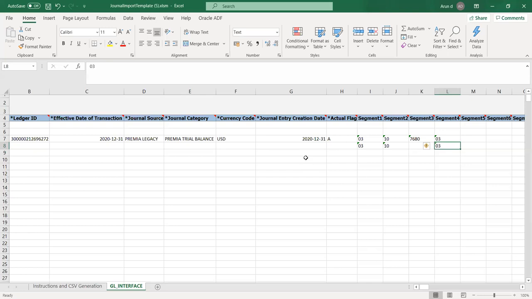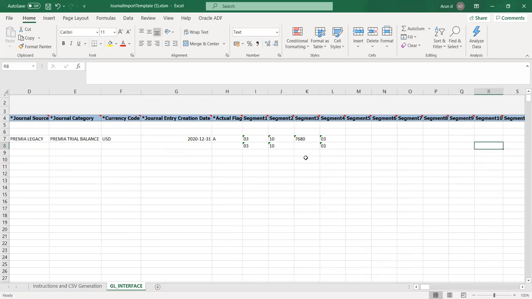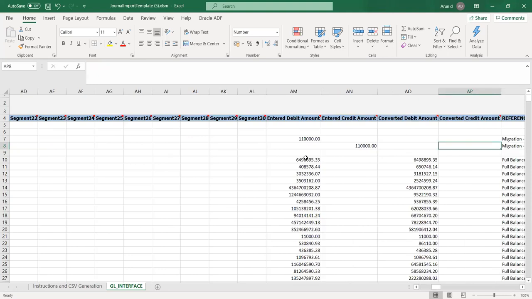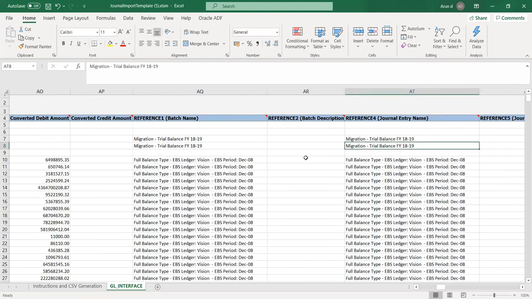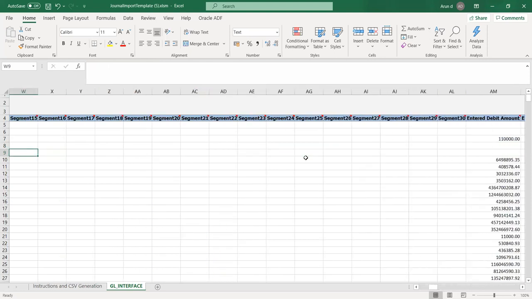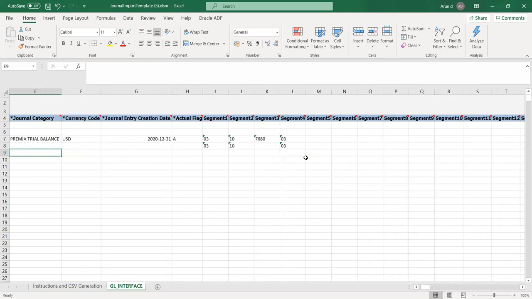So the system will validate based on this particular combination. Here I have given the same journal name as well. If I'm creating a new name here and entering another line here, it means this is a different journal entry with line number one. So that is the understanding.